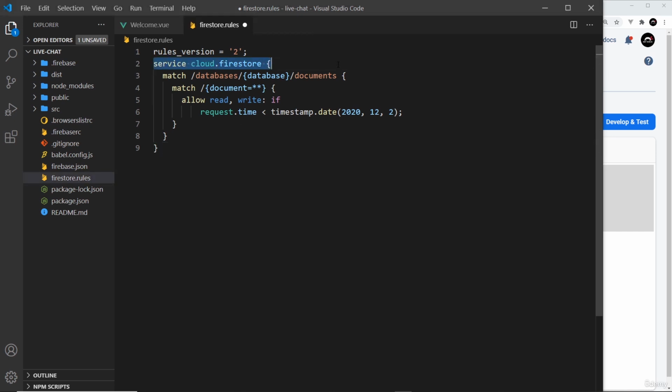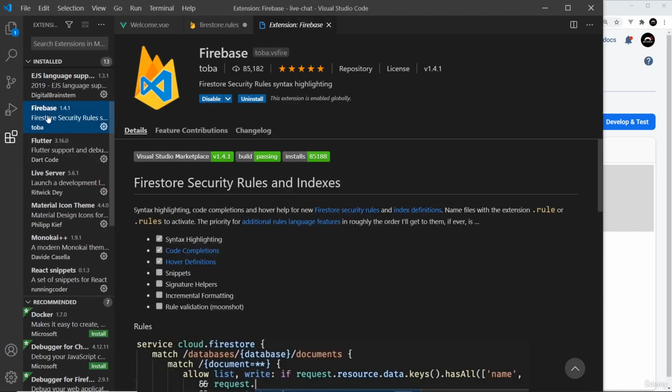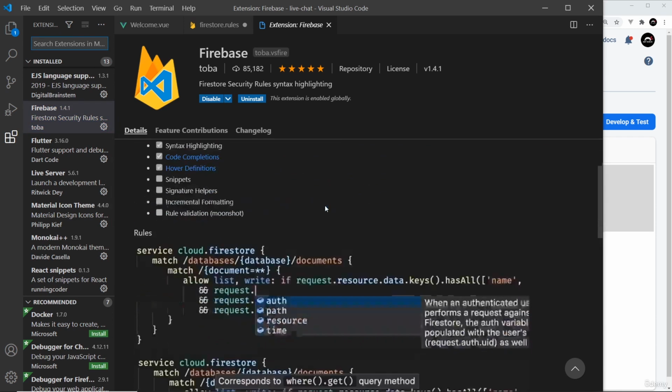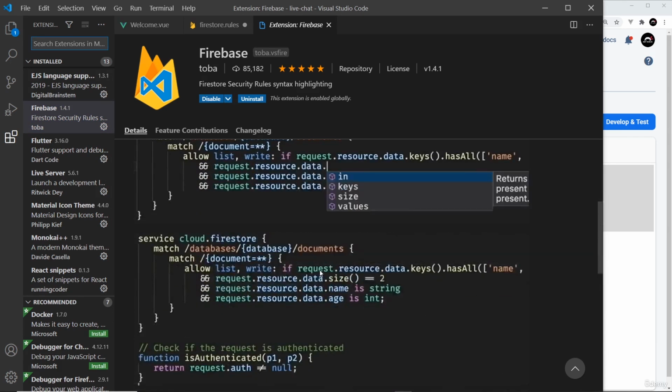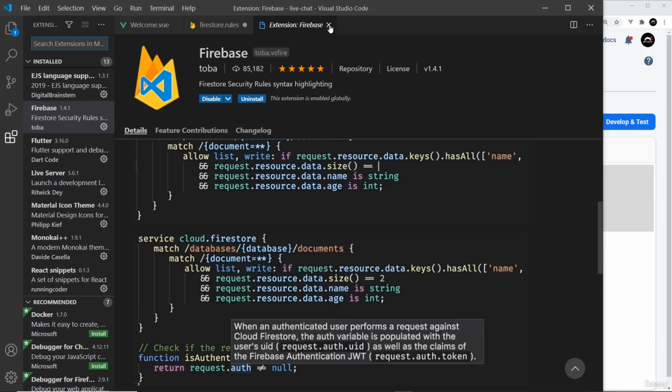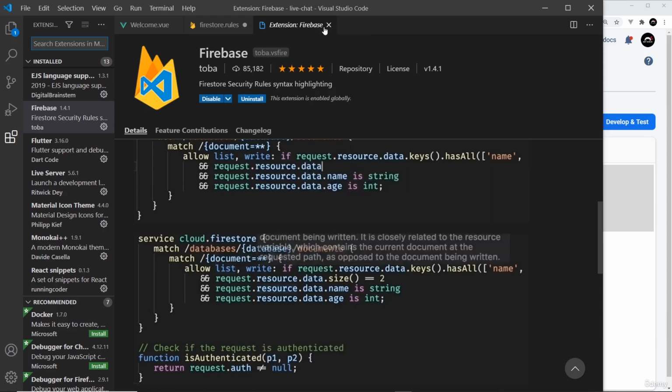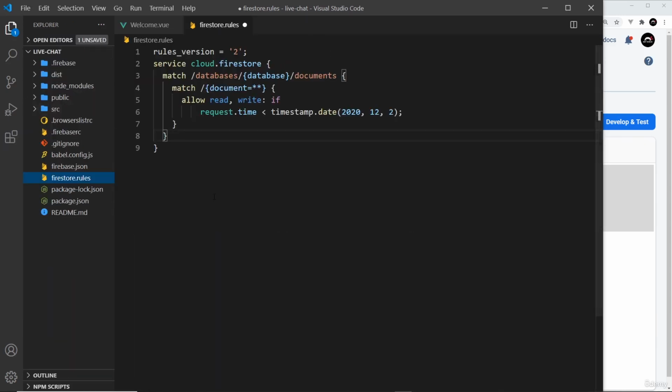And by the way, if you don't see all of this syntax highlighting and coloring of the text, if yours looks all white, then try installing a package called Firebase. Just search for it at the top up here. If you install this, it's going to color all of our text like this, and then it's easier to create and read. This works for Firestore rules files. So definitely do that.